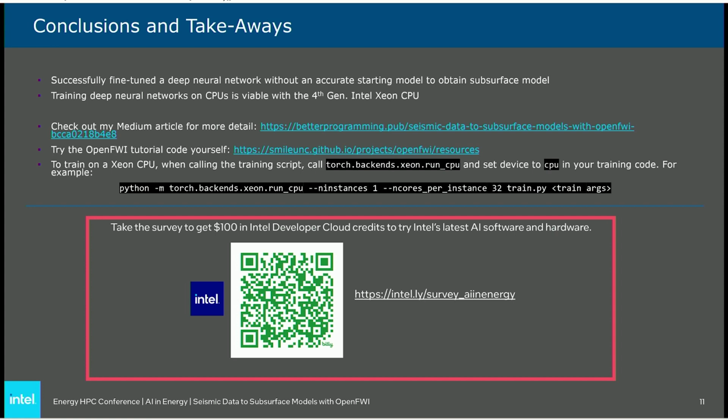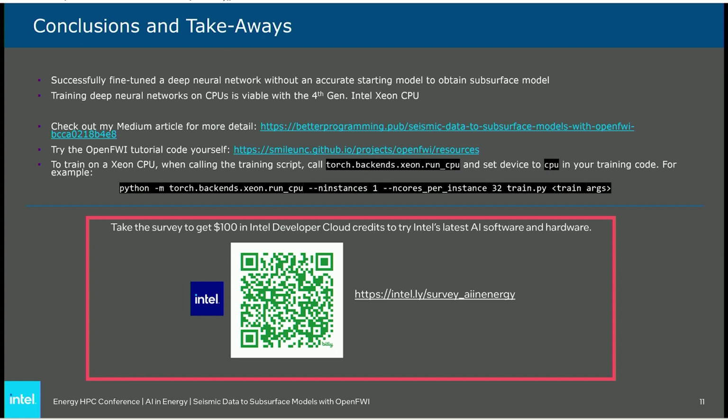It accelerates some of the matrix multiplications that are required in any neural network deep learning. I did highlight here the one line of code that I needed to run in a parallel fashion on the CPU. If you're using PyTorch, you can run in parallel using this torch backend Xeon run CPU command, then specify how many machines I have, how many cores I want to use, and then run your training script.